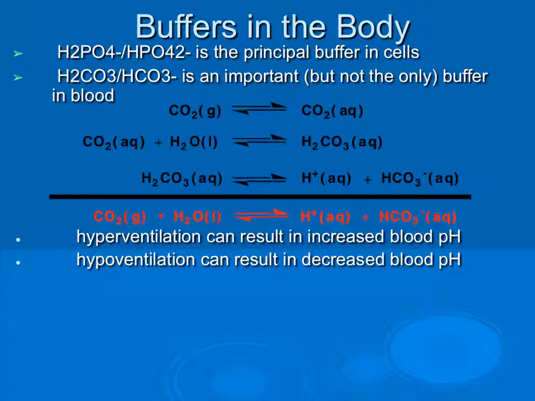So this here is just showing you the buffers of the cells being phosphate. Once again, as we mentioned, the bicarbonates and the carbonates is the buffer for the pH in the blood. And we can see here, this is called the Bohr Effect, that you can change your pH with respect to whether you're hyperventilating or hypoventilating. And you have to start thinking about Le Chatelier's principle. Remember, Le Chatelier's principle is whenever things are at equilibrium, if you perturb that equilibrium, it's going to shift one way or the other to try to regain that equilibrium.